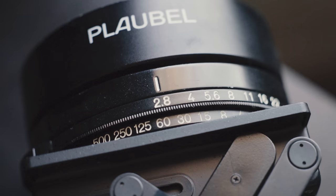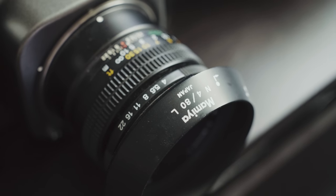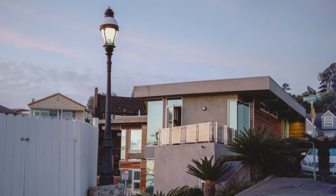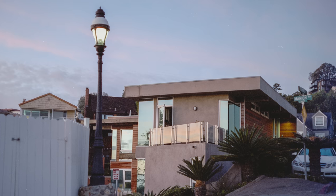The awesome thing about the Makina is that the lens goes down to f2.8. This is significant to me because I've often found that the f4 minimum aperture on the Mamiya 7 was a bit limiting at times — usually only when you're running out of time, it's getting dark, and you're squeezing hard trying to pinch off the last shot of your roll. Wide open, the lens is pretty solid as well. A little dreamy, but I think that's a fair trade for an 80mm f2.8 that covers 6x7. Truthfully, this lens is to die for. I'd literally throw someone else in front of a bus to save it.